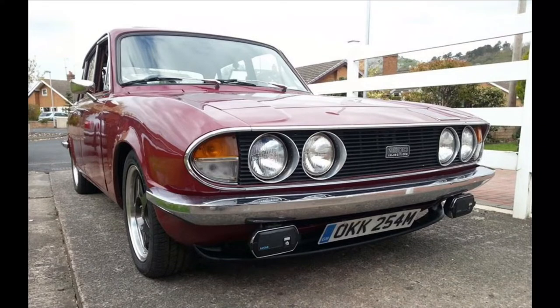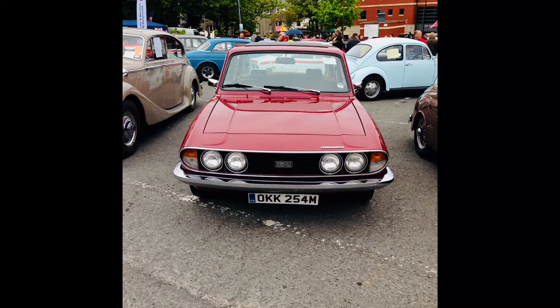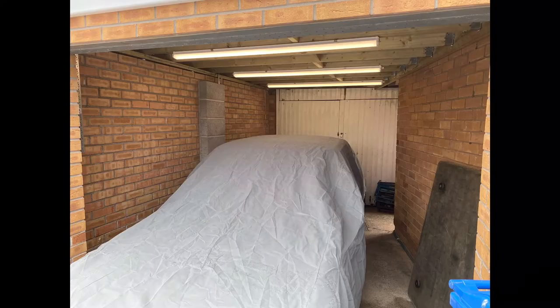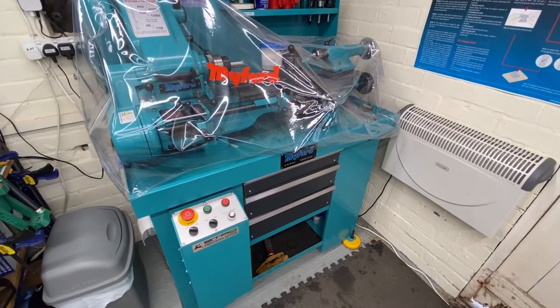It's still under a cover and poking out at the front of the garage because I can't take the original doors off until I get the new front door on. There's a pedestrian door waiting to go on, and on the original garage I'll be having a new window and a new door just to make it a bit more secure. I finally pulled my finger out and did something on the lathe drawers.